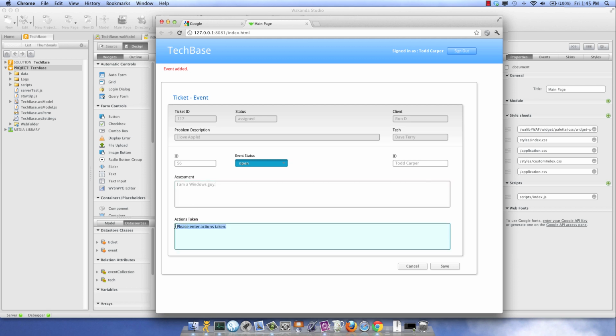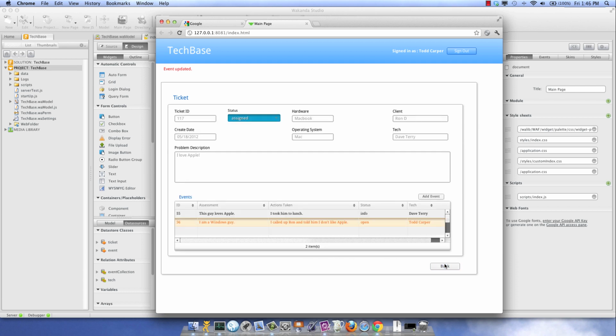And Todd is going to enter in his assessment, his action taken, and there you go. So you can save that. Now we have two events tied to this open ticket or this assigned ticket, and there you go.